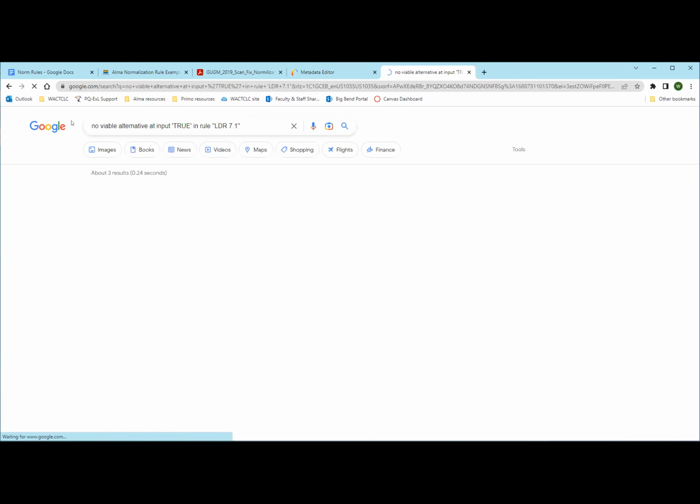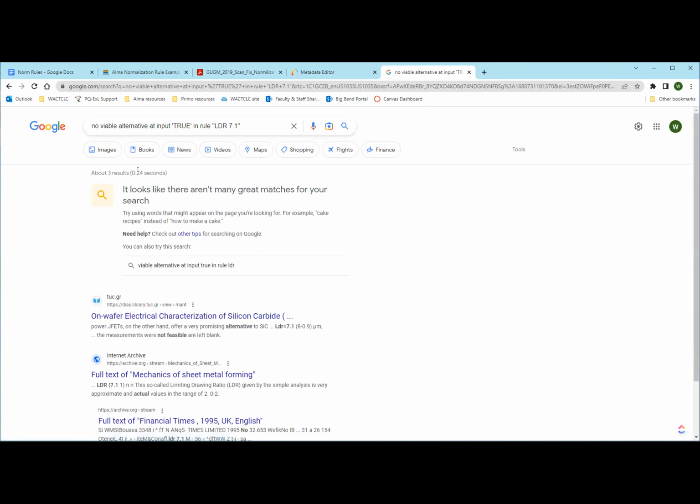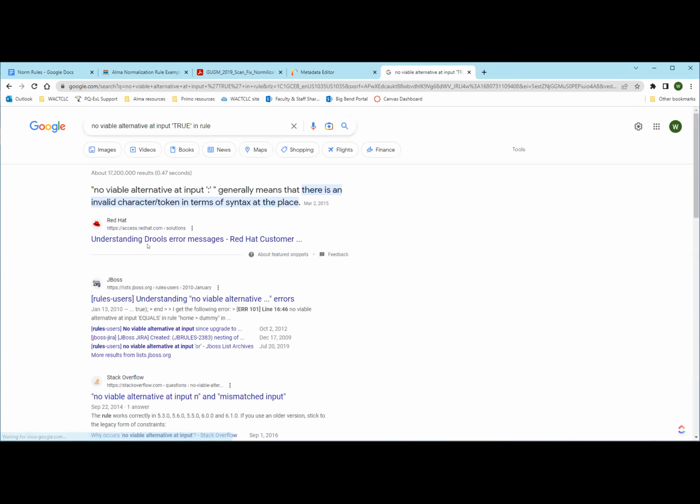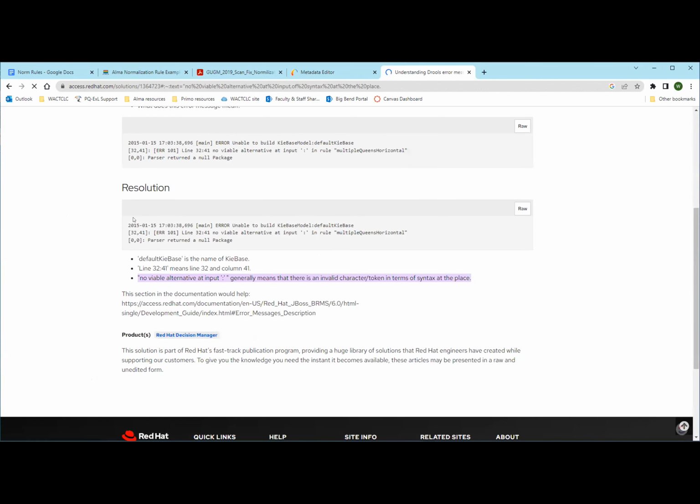Well, it's a syntax problem, so understanding Drools' error messages. Okay. Invalid character or token in terms of syntax at that place.